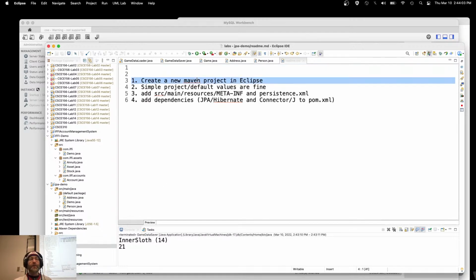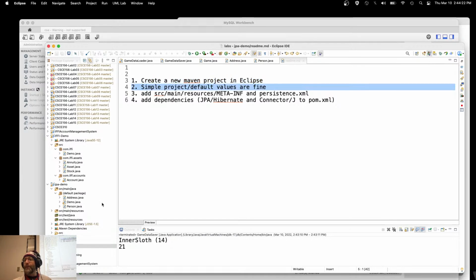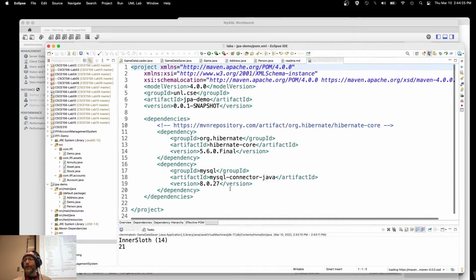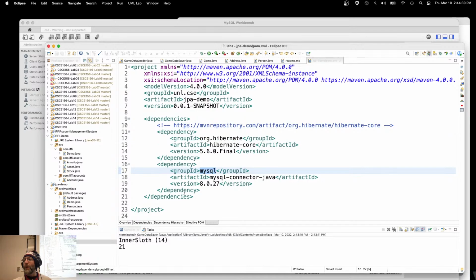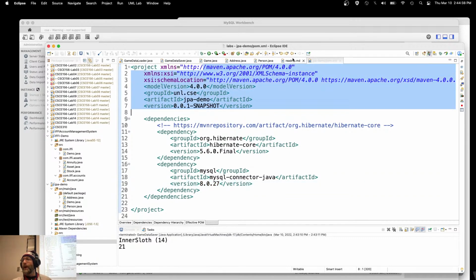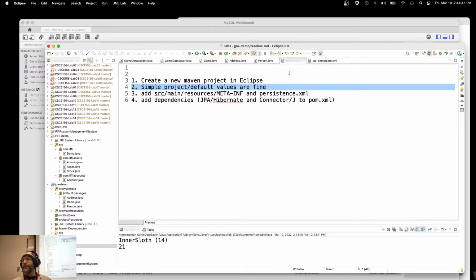You're going to have to create a new Maven project because you're going to want to go out to Maven instead of downloading it directly like you do with JDBC. That's simple, that's just one jar file. But JPA is going to be an entire dependency of jar files, JPA and Hibernate. Simple project, default values are fine. So this POM is what I'm talking about there. I'm going to require Hibernate and MySQL. We're now on version 28, I think, so this was done a little while ago. But otherwise, these are all default values for POM for Maven.